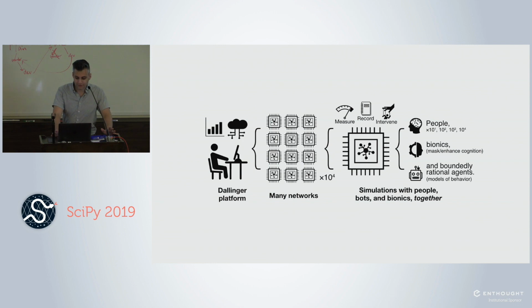So Dallinger, our crowdsourcing system, handles the full pipeline of experimentation, from recruiting participants from online crowdsourcing services, bringing them into our online lab, arranging them into a sort of network structure of your choosing, determining the ways that they interact, running them through some kind of structured or unstructured interaction, and then managing the resulting data, of course getting their informed consent before the experiment, and then managing the resultant data and paying them and all that.